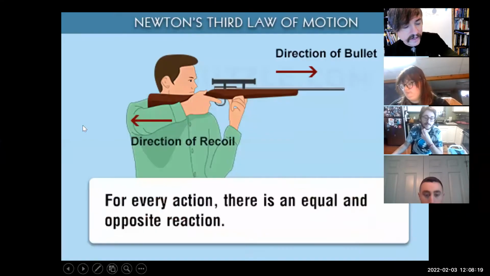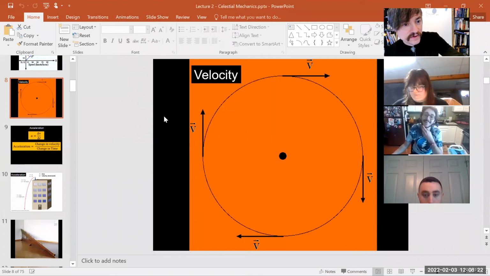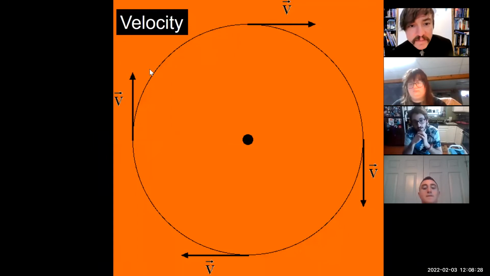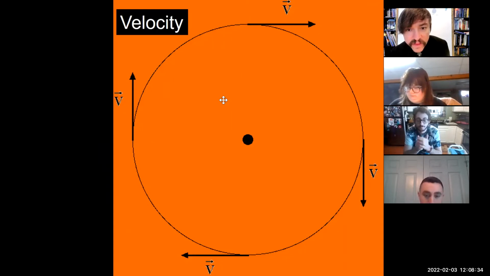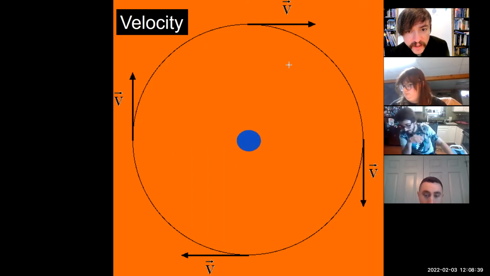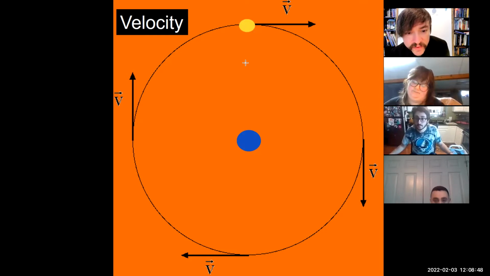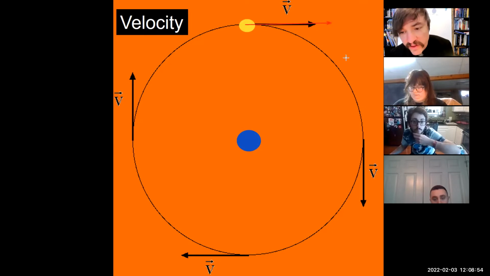If we go over to our slideshow here, let's tiptoe back to that circular orbit. To understand why the moon stays in its orbit is kind of a tricky business, right? Here in the center, we could imagine that this is Earth. So here we'll have Earth. And then let's use yellow for the moon. We'll put a yellow moon up here, okay? Now, if you look at the direction of the moon's motion at any one moment, the direction of the moon's motion is tangent to the circle, meaning it has this instantaneous direction off and to the side.